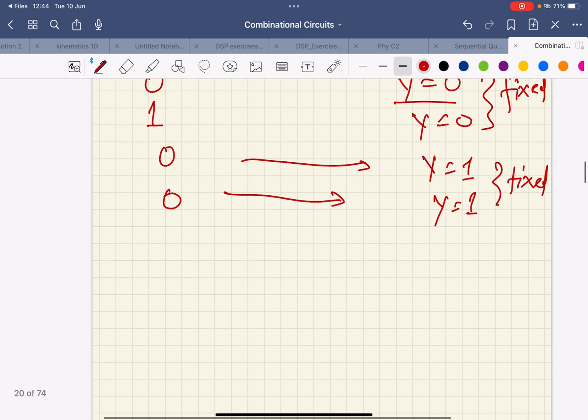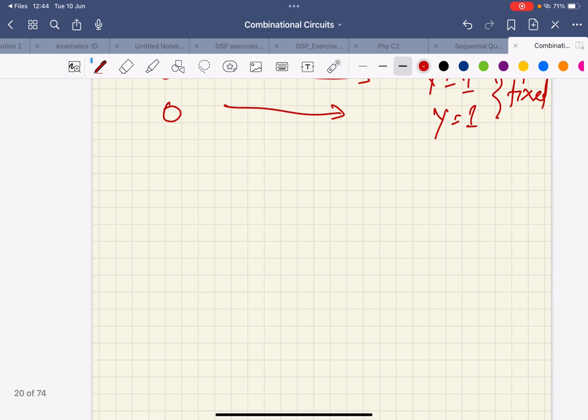But coming to transferring, y is equal to x. If x equal to 0, what is the value of y? y will be 0 because y equal to x. Whatever the value of x, it is transferred to y.